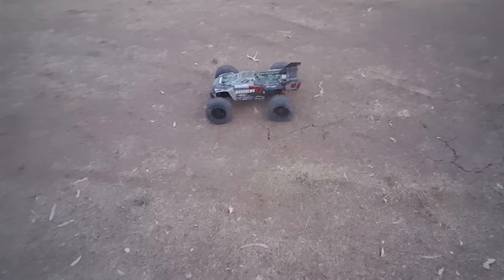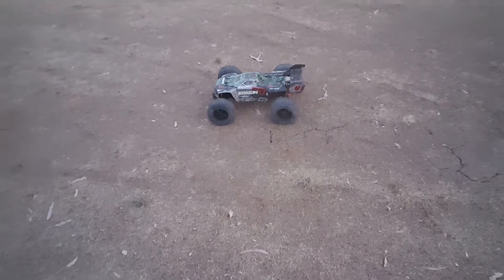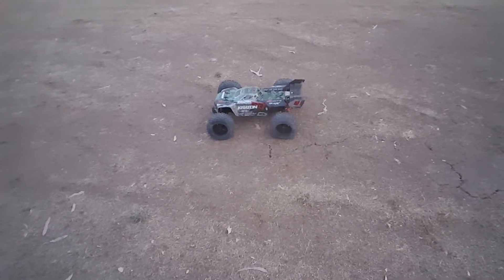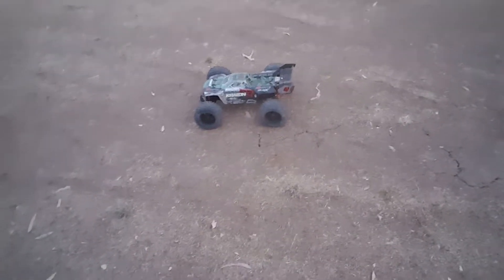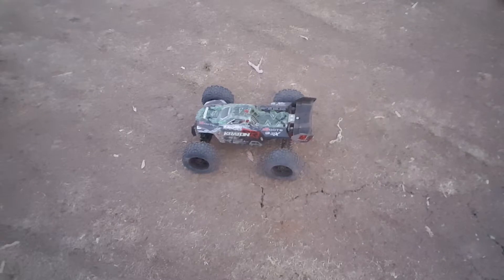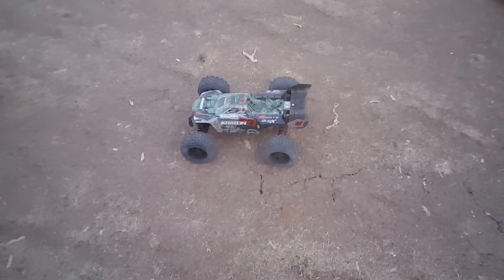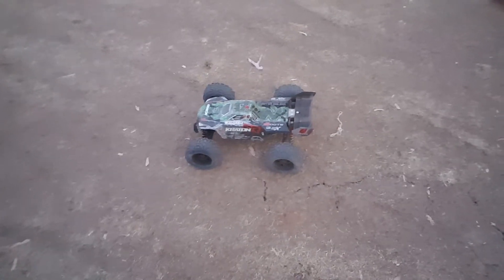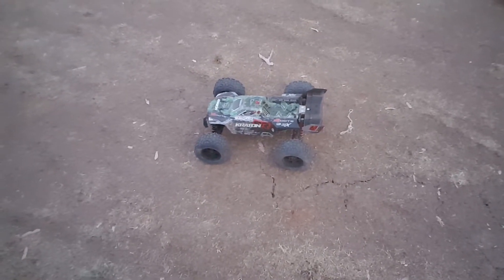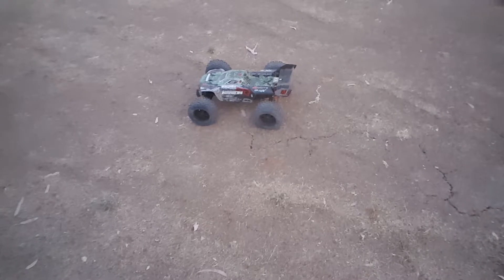I love this car — no wonder they say the Creighton is one of the cars to have. It's big — the biggest of the Arma 6S. Well, now the new one came out, the Infraction. They can even be built to become a 1/7 scale. JC — shout out to him — he built one with the Infraction chassis and put on the other components to make it a monster truck, and it's bigger than this.